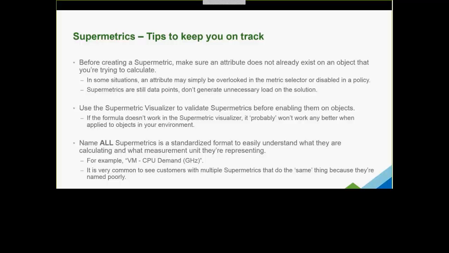What I do for a customer is name them according to their project numbers. If there's a project which requires a specific dashboard or a report, then I put the project number in front of it and then give them the definition. That way it helps me track the SuperMetrics against specific projects or specific reports which a customer is working on or has requested that SuperMetric for. With that, I'm done with the deck piece.